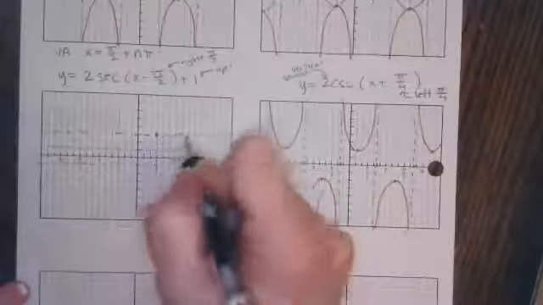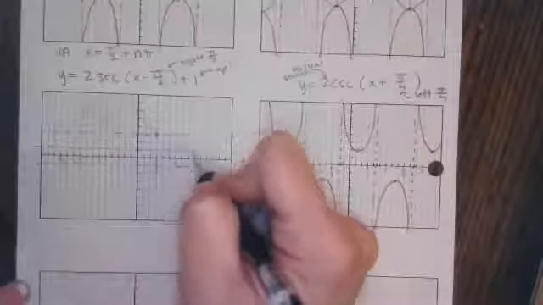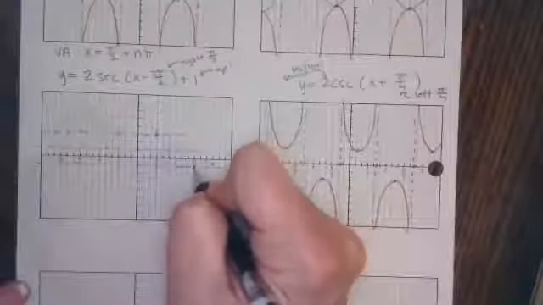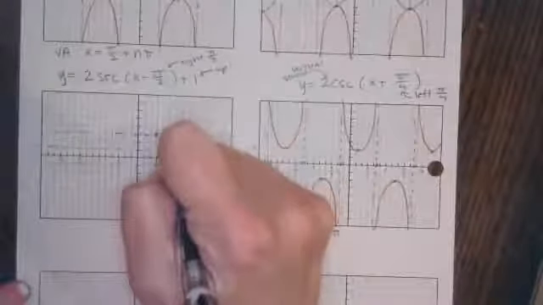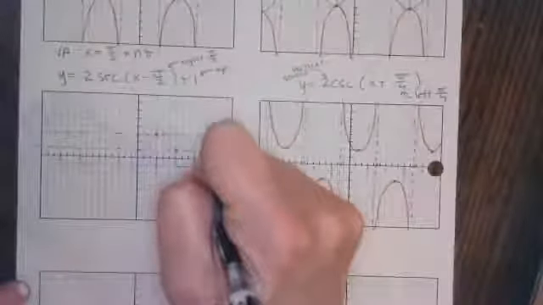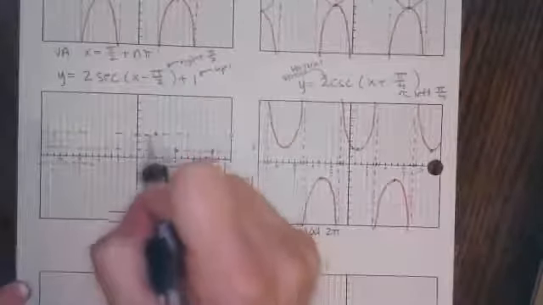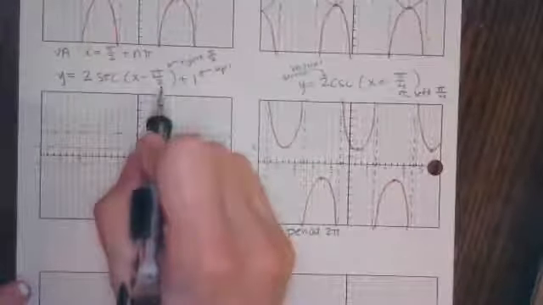Before I continue to graph those, do remember that in the middle here is important because that's where our asymptotes are going to be. So we didn't talk about that. So this is 1, 2, 3, 4, 5, and 6 units between this one and this one. So at 3 units, it would be back in that center spot. And then 1, 2, 3 back in the center spot to create that full first cycle.